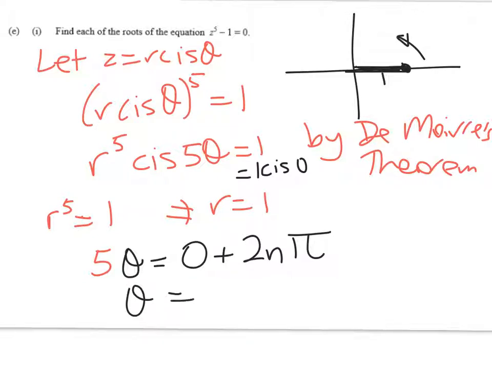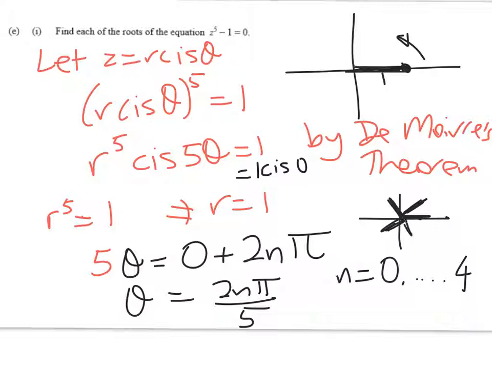So, we have got 5θ is equal to 0 + 2nπ for the same reason we had in the last part of the question. So, θ is equal to 2nπ/5. So, we're just going to substitute in five values. We're going to start with n equals 0 and we're going to go up to 4 and we're going to generate five solutions. And those five solutions are going to lie evenly spaced out around our circle.